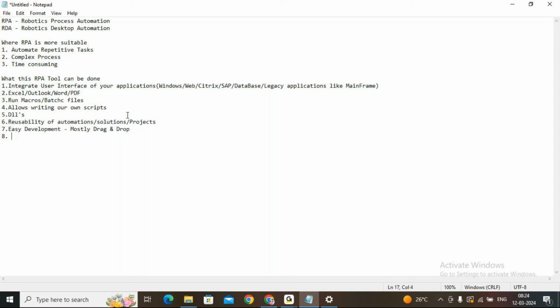We will define how the flow was earlier and how the proposed flow is. We will say what this RPA tool can do and where all it can be done. We will discuss those points and define each point later, one by one.